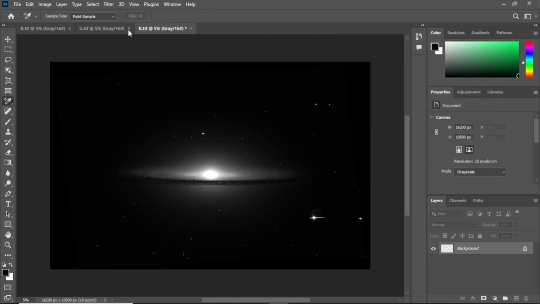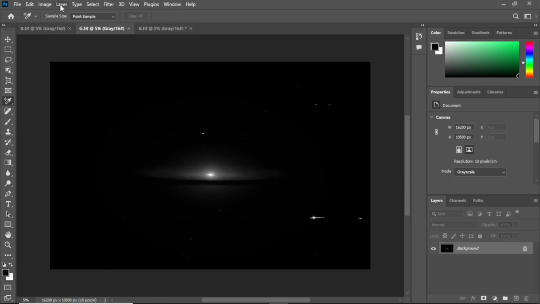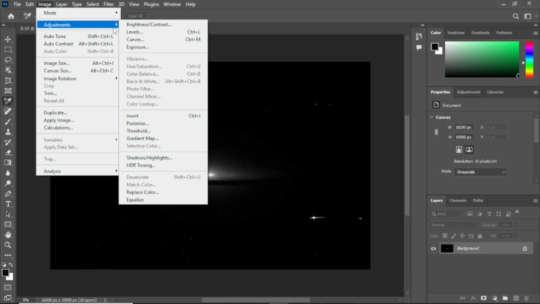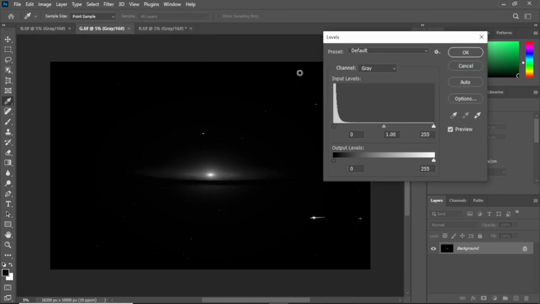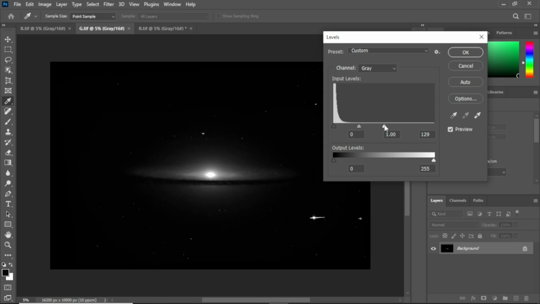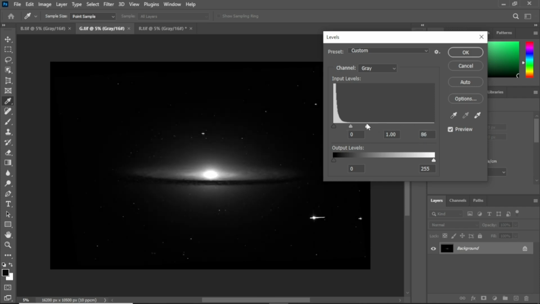Okay. Come over to the green image. Adjustment, levels. I'm not going to the curves, but you might want to try the curves. But I don't want to, I've tried it before. I don't like the results, so I'm just going to use the levels to achieve my aim because I feel like this image doesn't need so much editing.